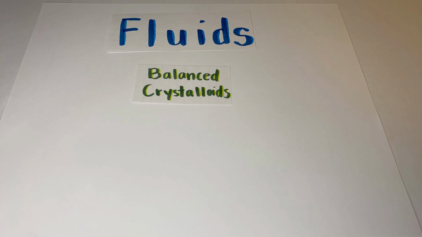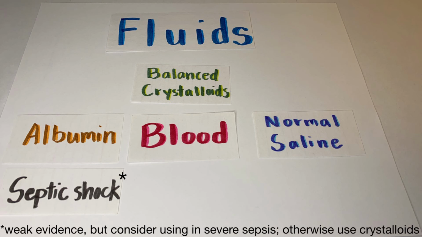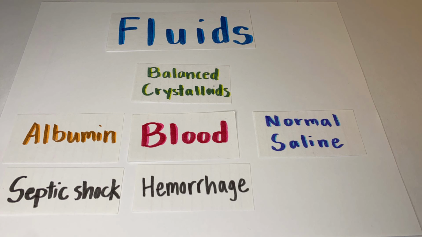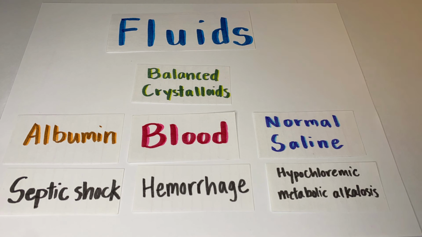Let's take a detour into the world of IV fluids. There are many choices, and there is little data to suggest any one fluid is superior. In general, the first choice fluids for initial shock resuscitation are balanced crystalloids such as lactated ringers or plasmalyte. In septic shock, there is some evidence of decreased mortality if albumin is used. In hemorrhagic shock, resuscitation with blood products is indicated. Although normal saline is affordable and readily available, large volumes can cause worsening acidosis and elevated chloride. Balanced crystalloids are generally preferred, except in the case of hypochloremic metabolic alkalosis, where the drawbacks of normal saline work to our advantage.